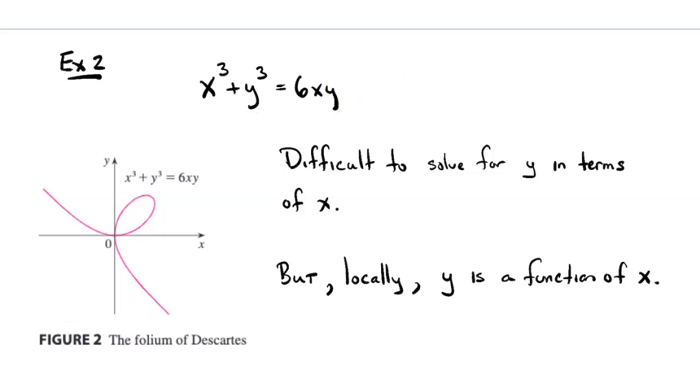But still, locally, y is a function of x. What do I mean by that? If you pick any point on this curve and you restrict yourself to just a little piece of it, only look at the part that I'm highlighting with the laser pointer, then that does pass the vertical line test. No matter what point on the curve you pick, if you stay close by that point, then it does define a function. Even if you pick a point like this, you could think it's on that function or this one. So locally, y is a function of x.